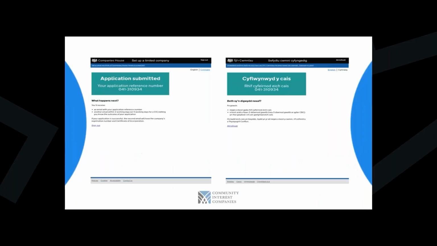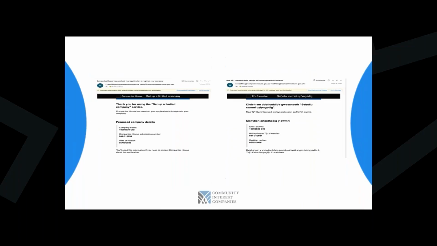Well done. You'll see this screen with a reference number. Make a note of this as you'll need to quote it if you need to contact us about your application. We'll also send you confirmation in an email to the presenter's email address, as well as confirming the payment. Once you receive confirmation of your application, your details will be sent to Companies House and the Regulator's Office. You'll usually receive an update in less than a week.